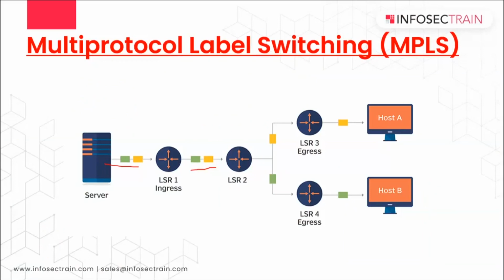So these labels basically help you guide your traffic from the source to the destination. MPLS is suitable for applications that require high performance, right? For applications that need more security, like real-time videos, your VoIP, and mission critical data transfer, if you have anything, right? MPLS can be useful at that time, and it offers mixed bandwidths, ranging from 1 Mbps to even 10 Gbps, and can be used for voice, data, and video applications.